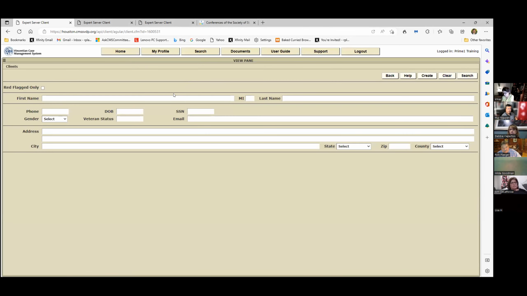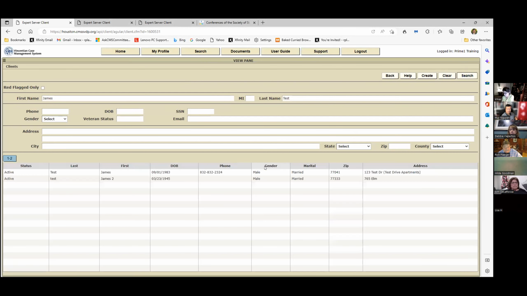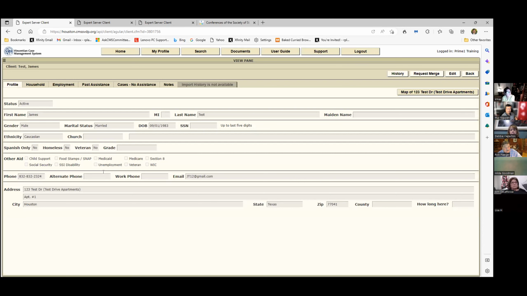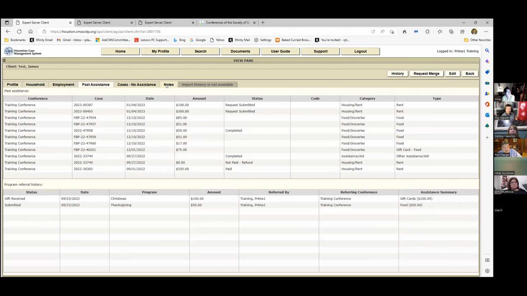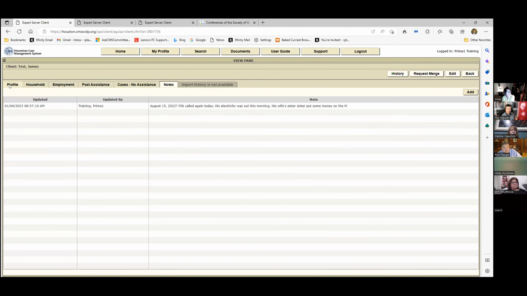So let's say that we do a client search, and we find out that there's 2 James tests. And you can look real quickly and say, okay, wait, these are different birth dates, these are different people. You can always open it up and it'll show you their current address and past assistance they've gotten, and their notes that can be added.